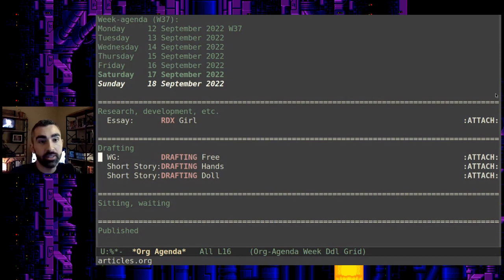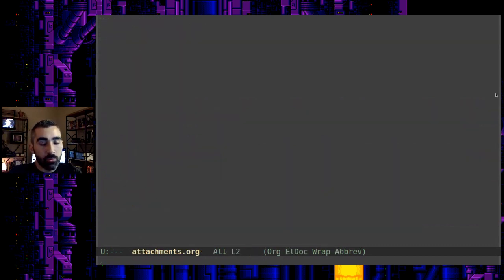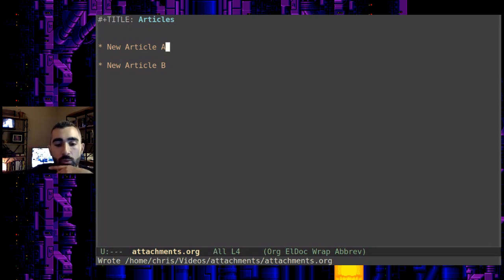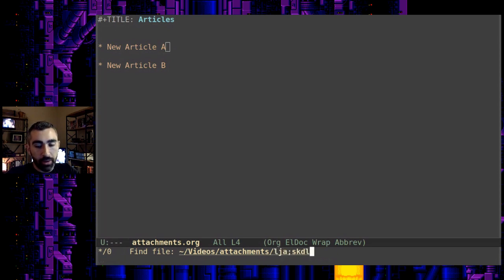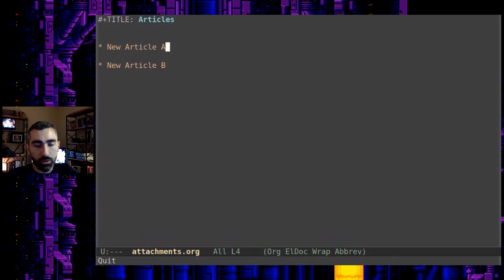So basically, as I'm showing you here, this agenda is pulling from a file called articles. So this can be done in any org file. I'm going to set it up in this file here so I don't mess with the other stuff. But basically, let's say you have in an org file, new article A and new article B. We can call this whole thing articles. So what would you normally do if you're going to start working on a new document or a new program or anything that you normally do in Emacs? You'd open up Dired, and you'd put in a file path, and you'd open your file, something .c or .html, and then you keep working, right?